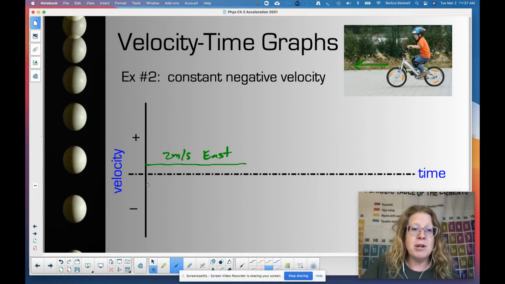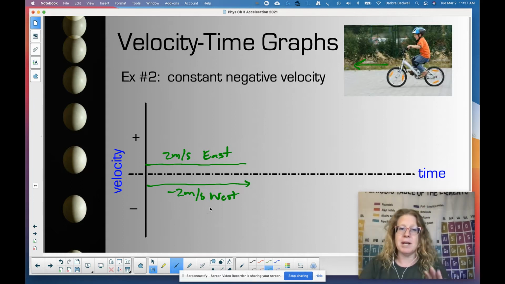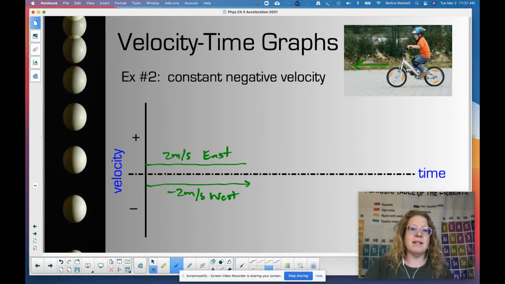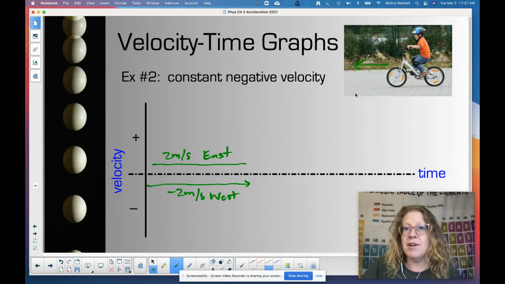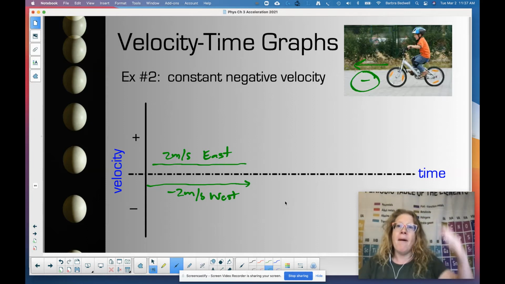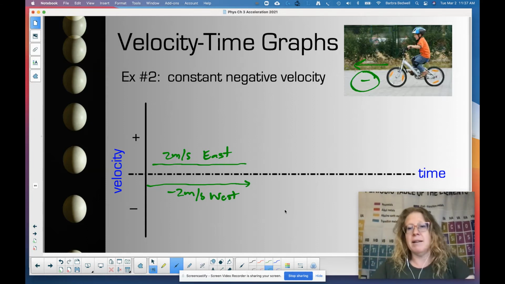That means he's going 2 meters per second this way. His actual velocity is this way, negative 2 meters per second, which also would mean west. That's what that means in this particular case. East to the right, west is to the left. Now, you wouldn't necessarily draw it like this if he's going to the east. That's not what that means. The positive and negative sign is what tells you the direction of motion. So if he's going towards the left on the screen, that means he's going in the negative direction. And so we simply indicate that by showing it below the x-axis, and that's all it is.